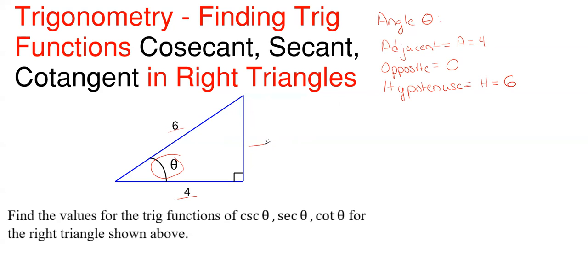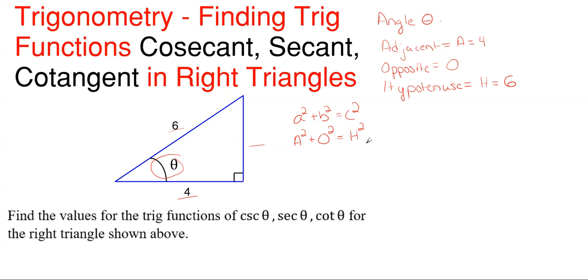And we don't really know what the opposite side is right here. It's unknown at this point. So we can easily find that. And the way you find any side for a right triangle, if you have two sides but not the third side, is that you're going to use the Pythagorean Theorem, which is essentially a squared plus b squared equals c squared, where the side A and the side B are your adjacent and opposite sides, or your two legs of your right triangle, and then C is your hypotenuse side. So let's go ahead and throw in our abbreviations and substitution here for this Pythagorean theorem. And we would have our adjacent side plus our opposite side equals our hypotenuse side, with each of those being squared.